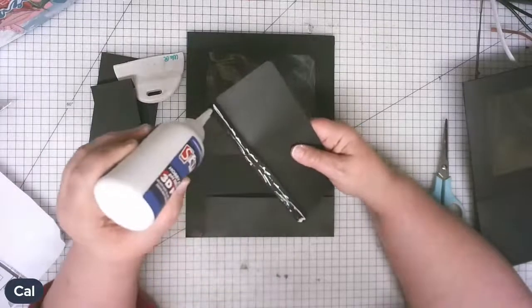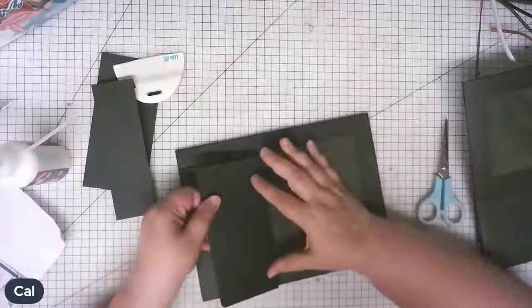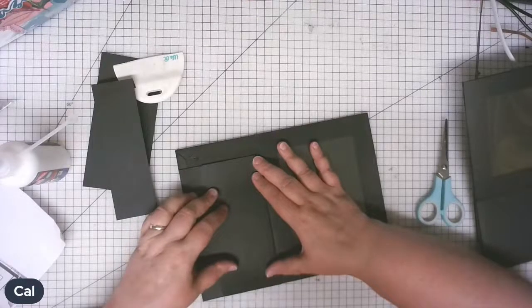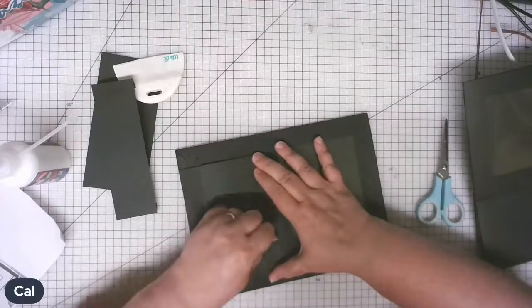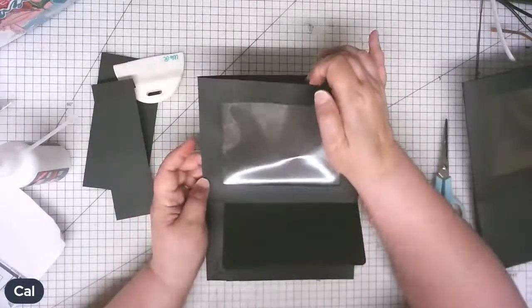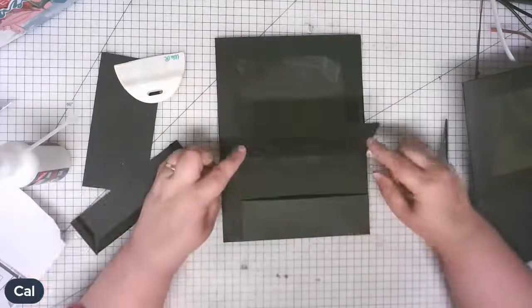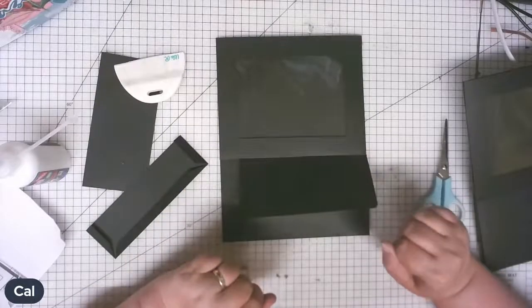Yep. So put some glue on there, and then this is going to attach underneath at the top of this side loading pocket. It's going to attach underneath the acetate pocket, line it up. Okay, like that. So you've got your acetate pocket that opens from the top, and then you've got your side loading pocket here. And then on top of that, you've got this pocket here with the envelope top on it like that. Okay, so the same on this one.